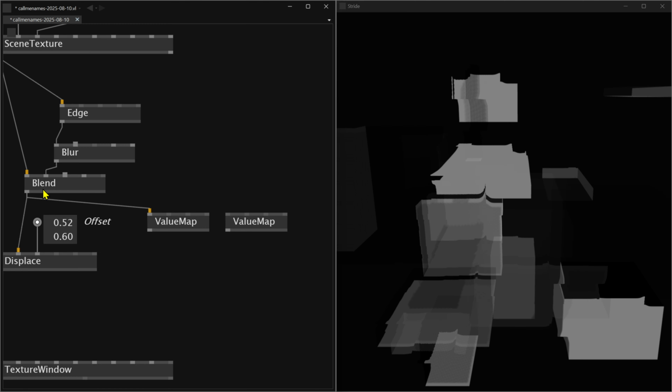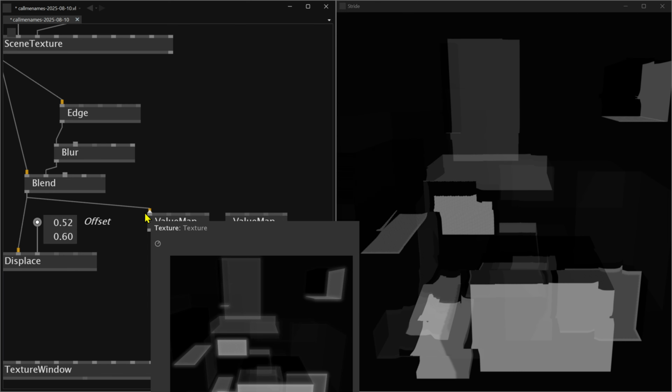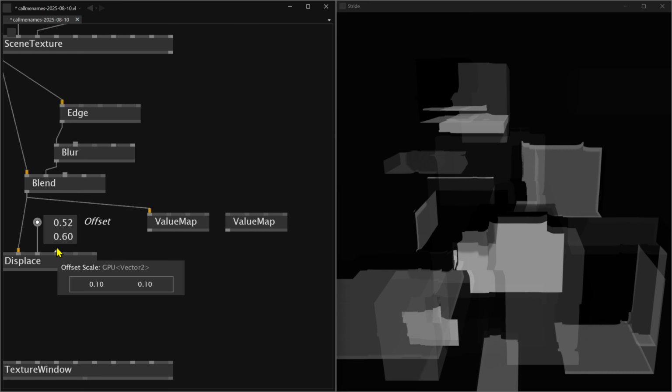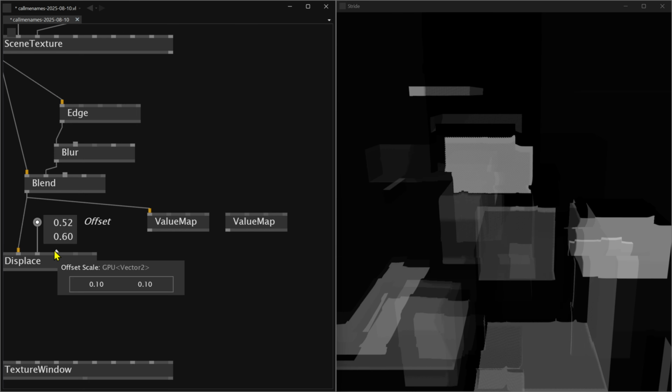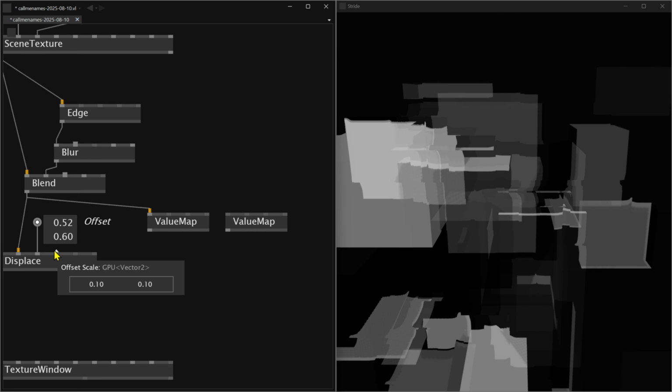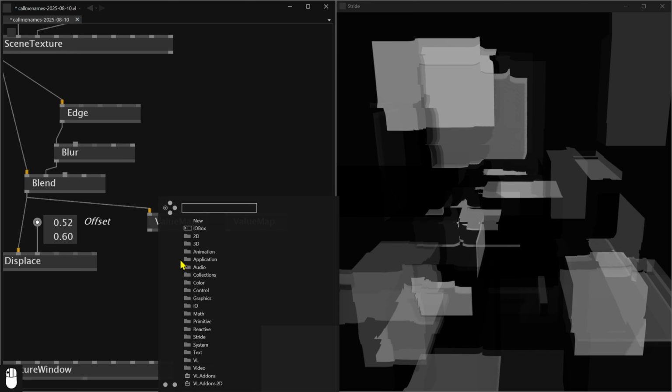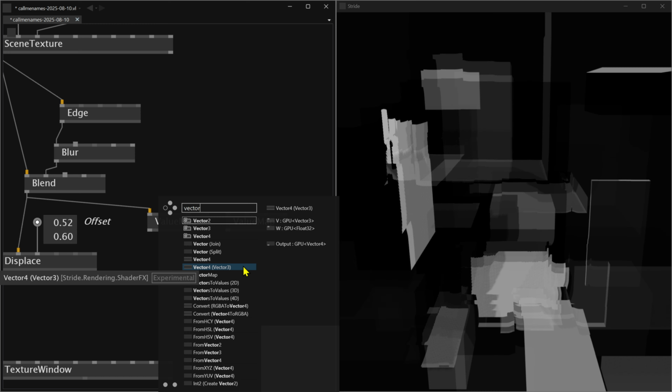So the value map transforms texture into a float value, and we need this to group to be able to plug it in here because it expects GPU vector 2. We have float 2, so what we do is there's this.